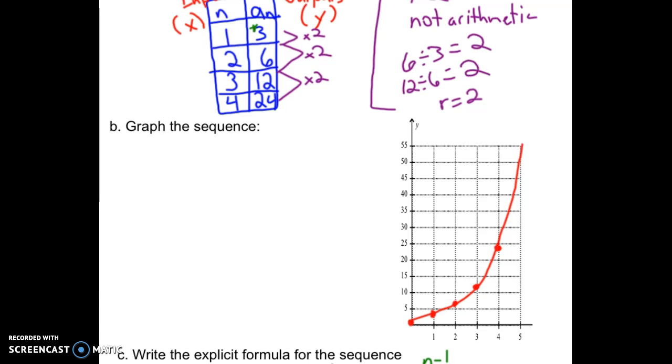Now, it's important to note there's one more possibility that exists. I can also tell just by the picture of the graph here if it's arithmetic or geometric. There will be an example problem that you solve that is arithmetic, and when you get to that point, you need to raise your hand and be able to discuss with me the difference of the graph between a geometric, which we just graphed, and an arithmetic that you'll eventually graph when you get to that problem. Because they are different and they are unique, and that will be a jump-off point too for you to be able to tell the difference between the two. Go ahead and try example 2 and example 3 in your packet now.